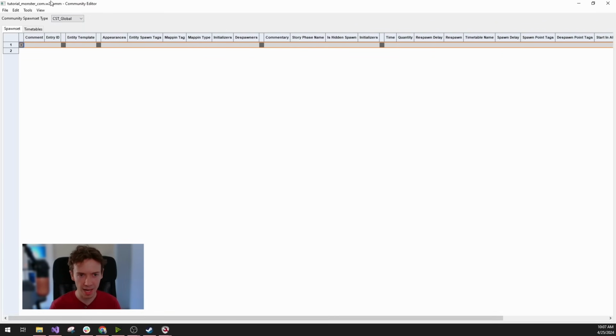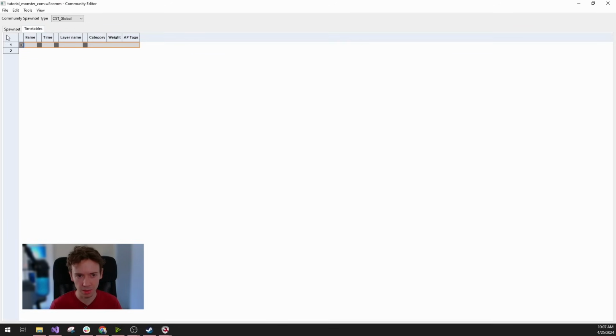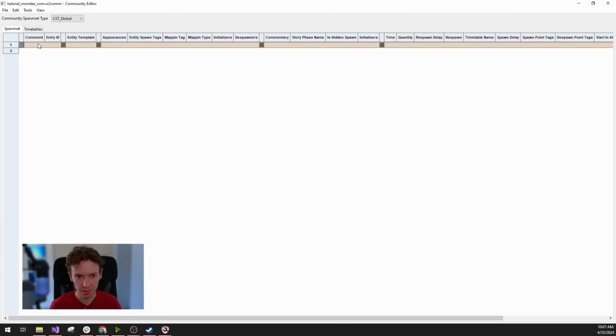That is why these communities are pretty useful, because we don't have to create a community each time we want to spawn something in a little different way. We just need to make sure that we append this list, and it's going to be used as is. And for timetables, these are optional. Right now, we just want to make sure that this monster will be spawned and it will be initiated from the quest graph. So let's add an element.